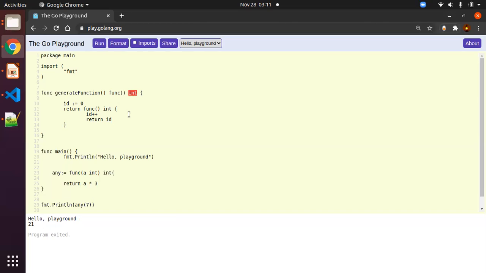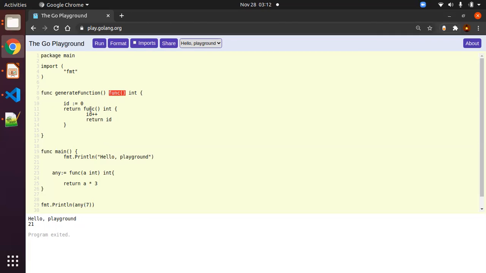It may be a little complicated, but in simple words, you know up to this point: the function and the function name. When you call this function, it will return a value which is not an integer, not a string, it is a function. Okay, fine. But the function being returned from this function has to return some value, right? In our case, it can return or it cannot return also, but in our case, we are returning the integer value. Okay, fine. And I have a variable here, id, which is inside your generate function, equal to 0, and then returning that particular function. So I know that I'm going to return a function by seeing the declaration here, right?